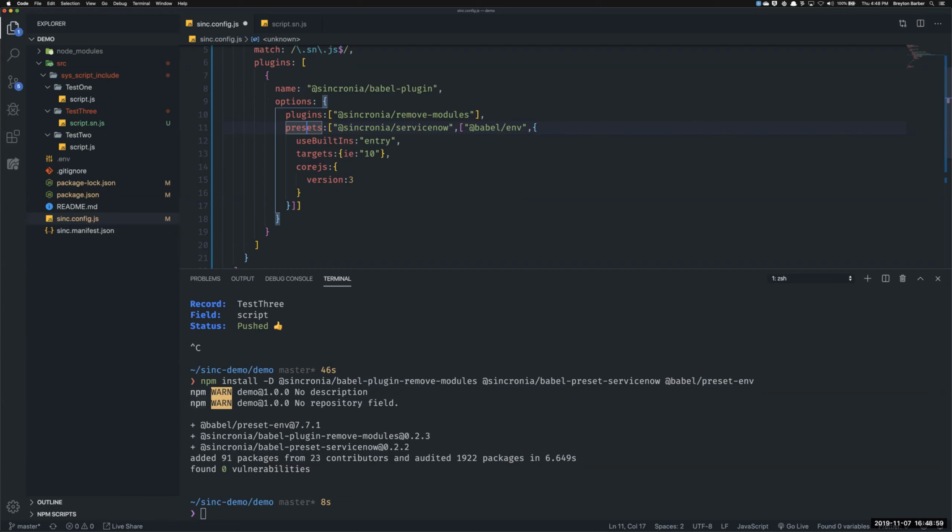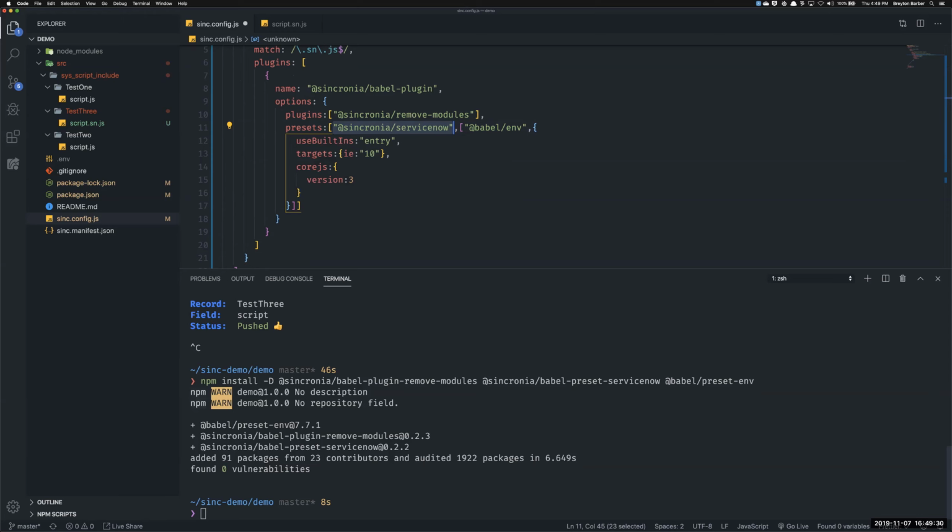So the Babel env preset is going to run first, and then the ServiceNow preset is going to work at the very end to clean up any code that we needed to clean up to make it work with ServiceNow. So it's important that you always have at Sincronia ServiceNow first in your presets if you're going to use it to push code to ServiceNow. And that being ServiceNow server side specifically, like script includes and business rules.